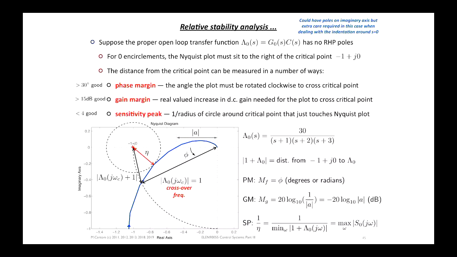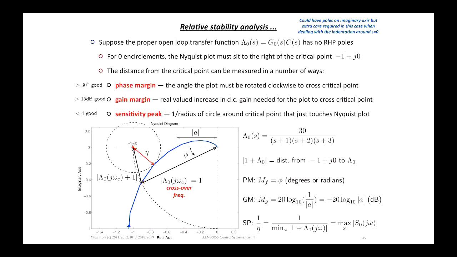So that usually corresponds to keeping the critical point to the left of the Nyquist plot. Okay? How can we make a perturbation, a change in phase of the open loop transfer function that will make it sit on the critical point? So the frequency relevant to that question is the so-called crossover frequency. It's where the open loop transfer function has magnitude 1. And if we just change the phase of the open loop transfer function without scaling its magnitude, that'll just rotate that point to sit on -1. Okay, so it relates to the phase of the open loop transfer function at the crossover frequency.